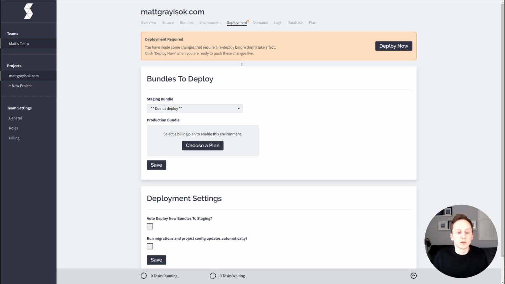So essentially, if you're making several changes and you want to deploy them all in one go, you have the option to do that. These changes aren't applied one at a time as you make them, and that means that things can be planned a bit easier. And also it means that if you accidentally select or unselect an option that you didn't mean to, that isn't just going to take down your site immediately. You can check through everything before you commit to deploying to the actual hosting environment.